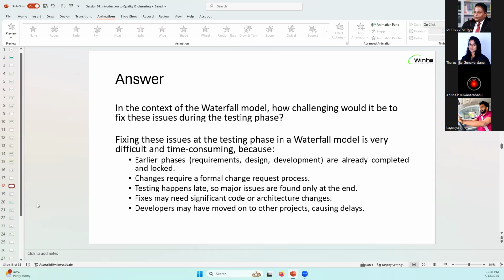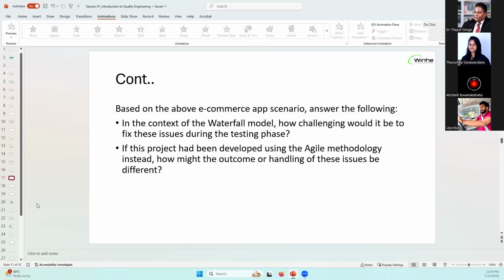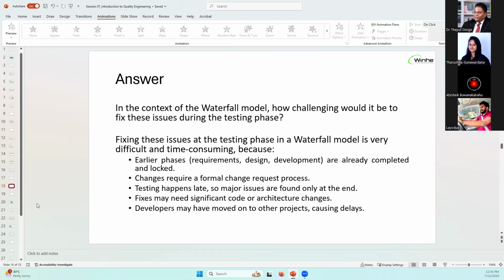Right. Okay. So this is the answer I have given to these types of scenario based questions you may have in your interviews. In this question, it's saying that we have used the waterfall model. So it's asking, because of the waterfall model they have followed, what are the challenges they have to face, and how we can overcome those challenges by using agile methodology, right? These are the things which I have noted.